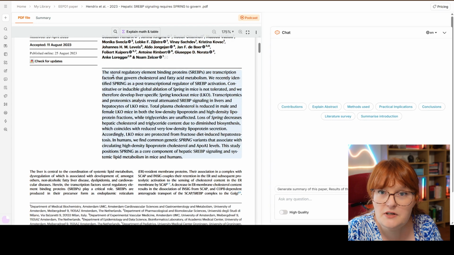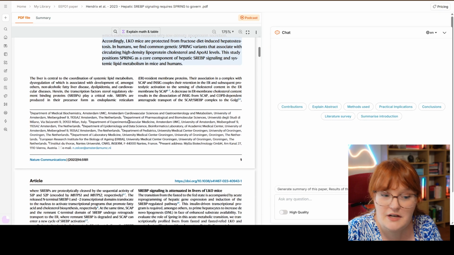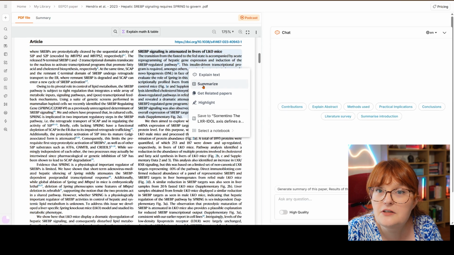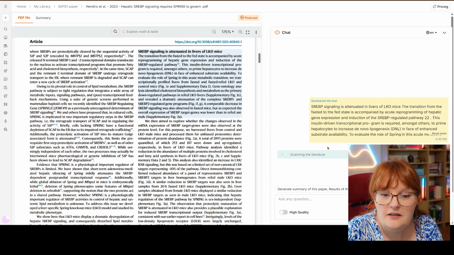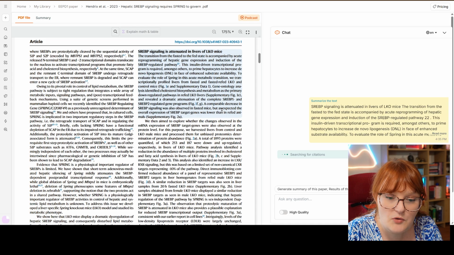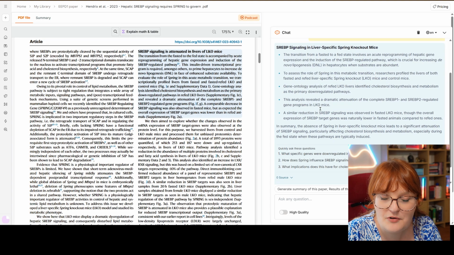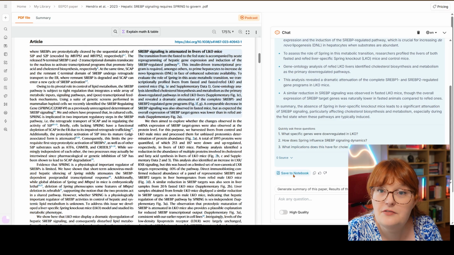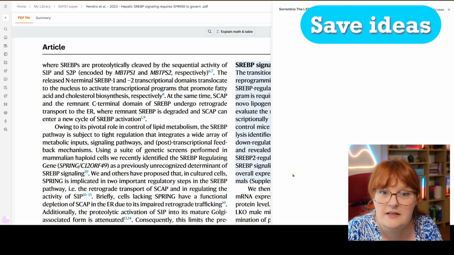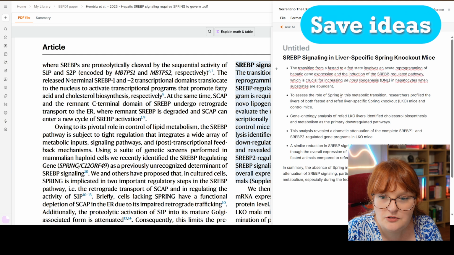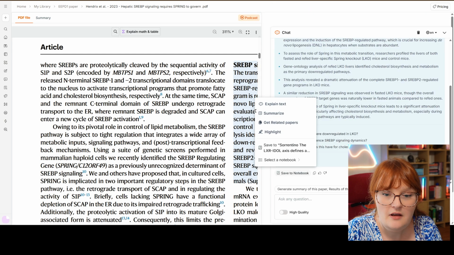We've seen that with more chat PDF functions. But what is also really cool is that you can, while you're reading it, click on a specific section that you really like, and for example, ask it to summarize it. Then it will give a little summary here on the side. And what you can then do, after we wait a moment, of course, for it to be summarized, you can save it to your notebook. You can make different notebooks on different topics.